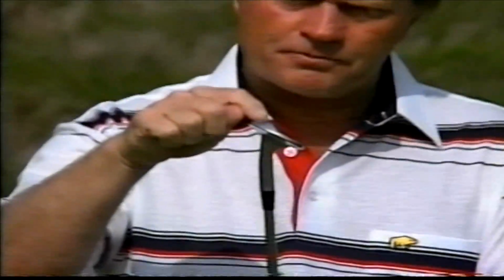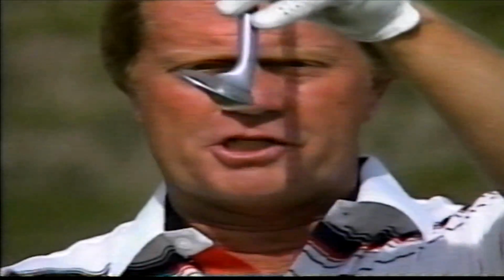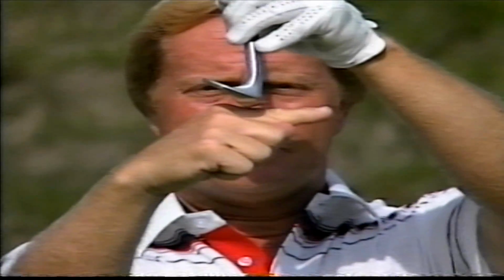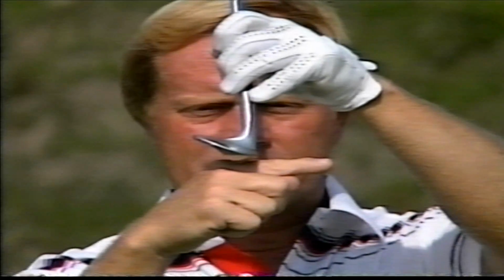First of all, the first shot is played with the bounce of the club, in other words, the back end of the club. If you look at this, it's sticking up in the air. If it were sitting on the ground, you'd see that the leading edge is about a quarter of an inch up in the air. Now, that's the way I want to play the shot.